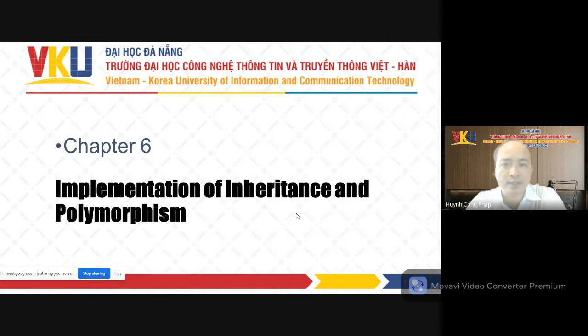Abstraction is the process of selecting and identifying the relevant characteristics and operations of a class in the real world to implement in your program.